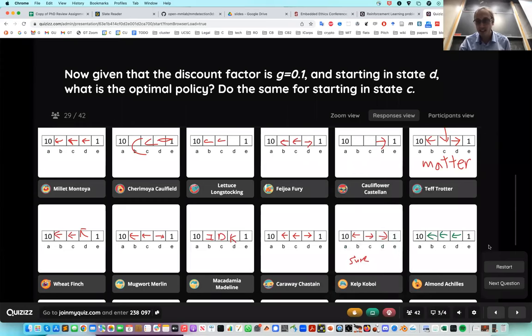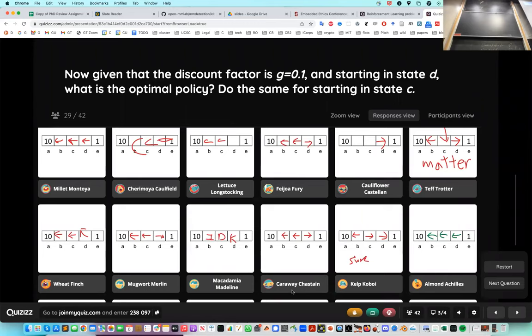So which one is it? Is it like this? Is it also left, left, left, like this one? Or is it like this one, for example, right and then left, left? Which one do you think? Between right, left, left. Who thinks it is left, left, left? Someone. So why right, left, left?